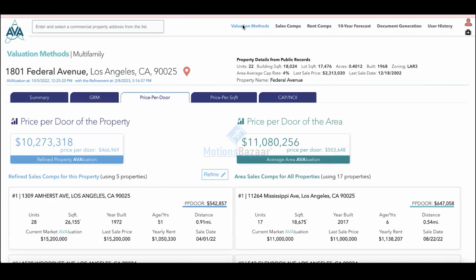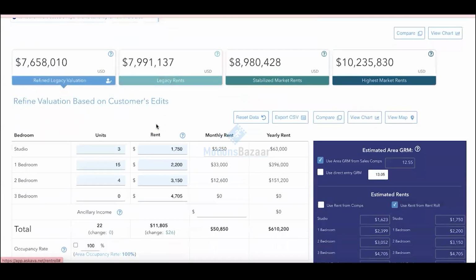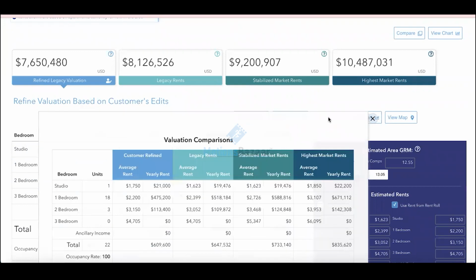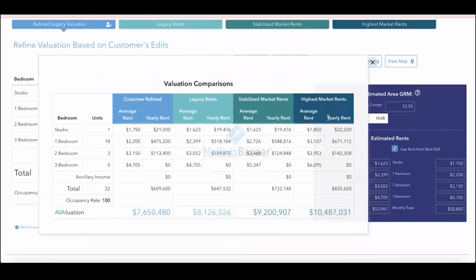But we have the ability, if you know of a certain comp that is relevant to the subject property, to just type that comp in here, and then you'd get the analysis of that comparable. You then could make the refinements just the same way we're doing it here. If Federal was a comp that you wanted to use, I'm going, okay, the algorithm said it was this, but I know that this is much more in line with what it is. And here's what's fun, I can also compare average rents in that area. So these are the custom refinements that I would make.